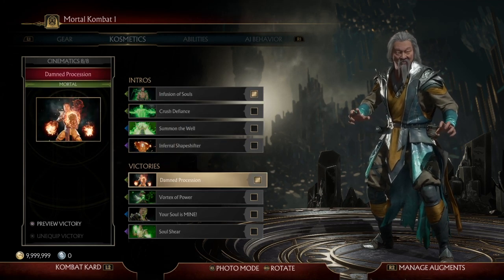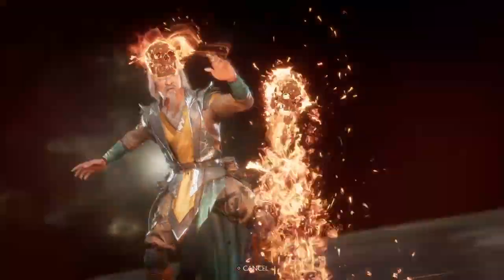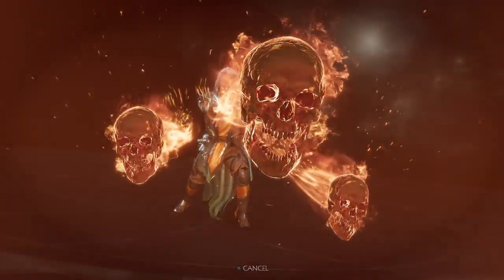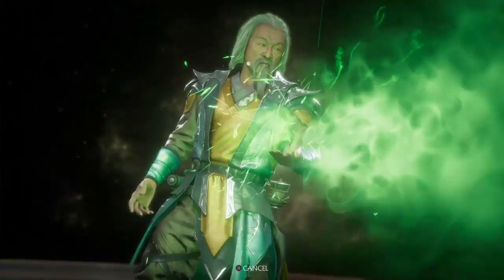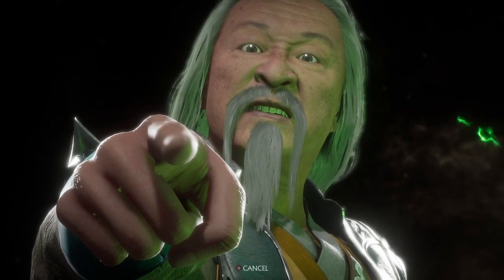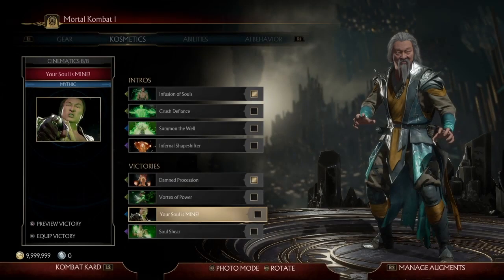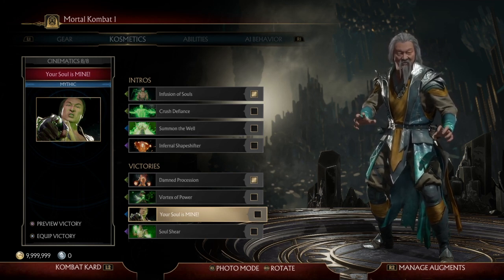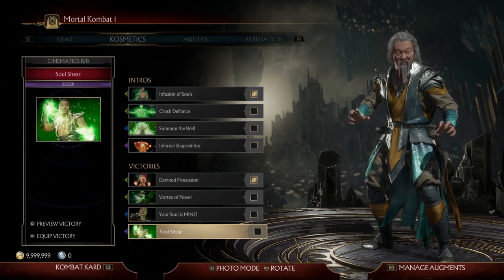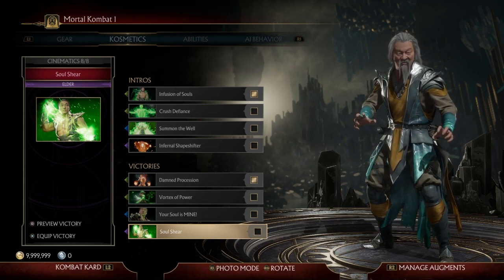And then for victories, I would go with maybe either this one, which is his default, where he shoots out the classic fire skulls, or the Your Soul Is Mine. That's more of an MK movie pose. You can do that one because this is Kreated and the old man skin, so if you wanted to, you can pick that one. There's also this one, but that's more of an MK2 pose, which I do actually have an MK2 version of Shang in this, but that can be saved for a later video. If you want me to make that video, put it in the comments below.